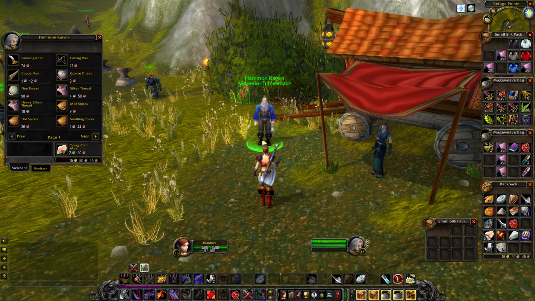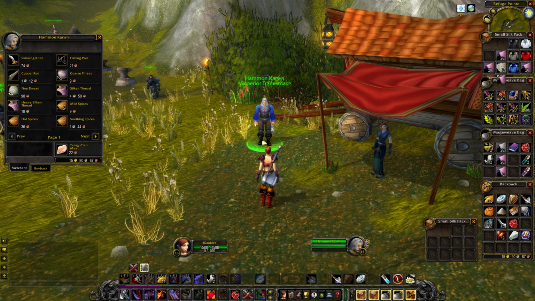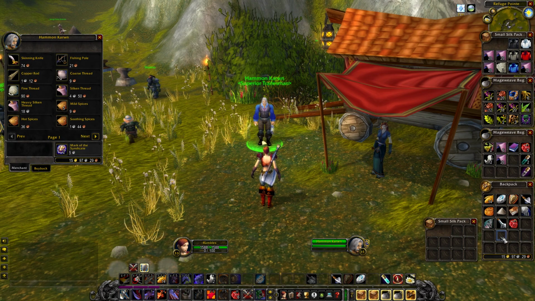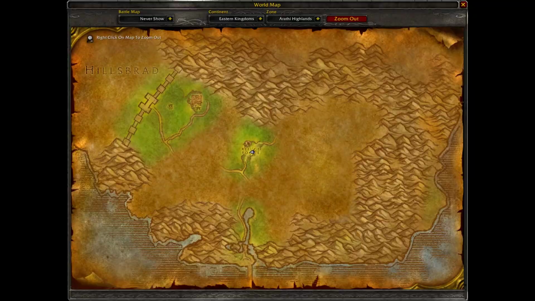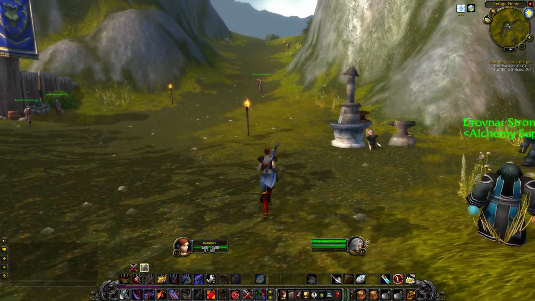You need something? Do we have anything we need to sell? Alright, that should be good. Have a good one. And we need to head this way. We are headed over to the Goshek farm.